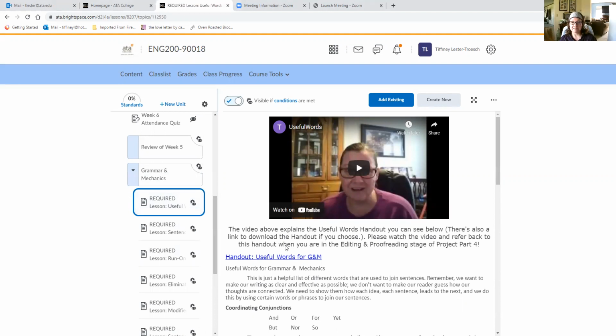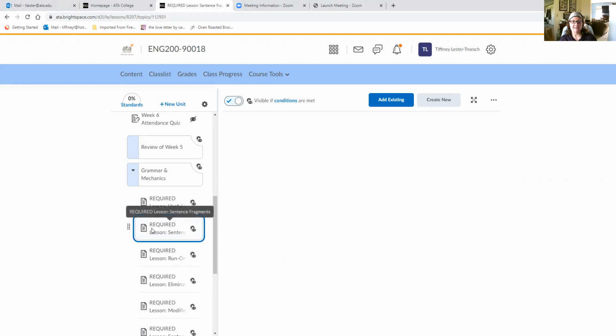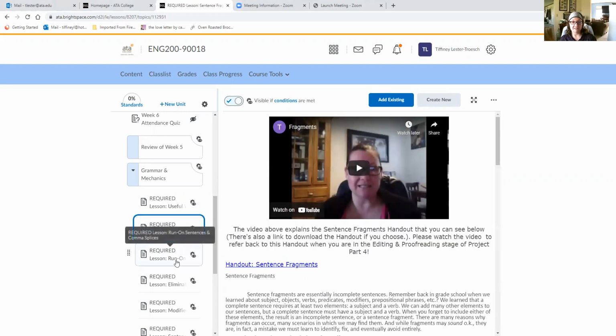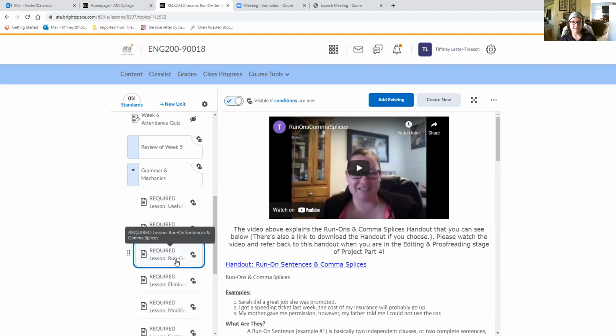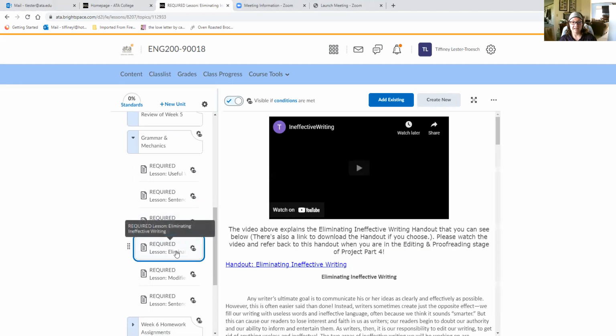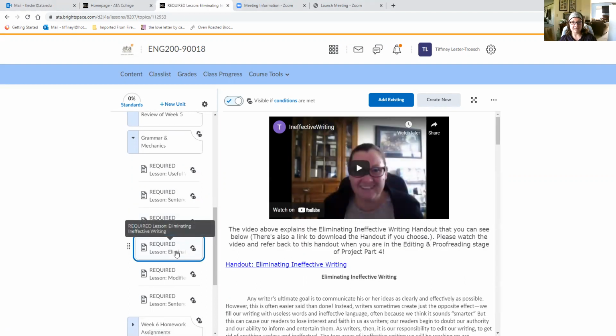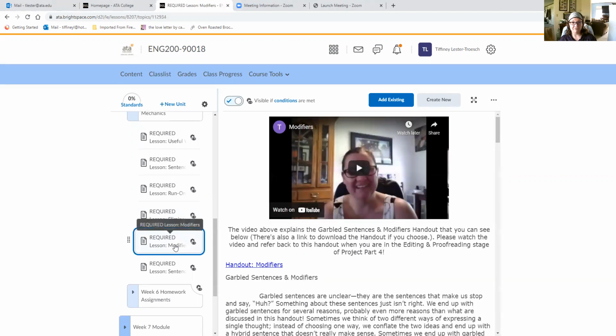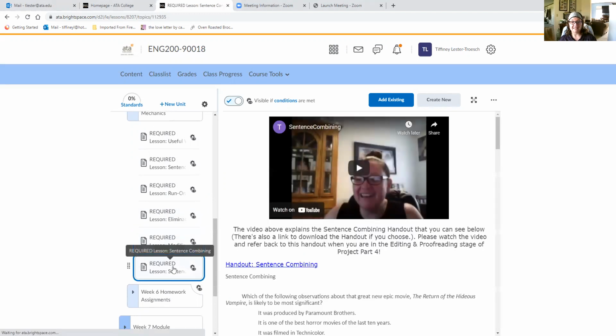So this little lesson here on useful words for grammar and mechanics, this next one on sentence fragments, the next one on run-on sentences and comma splices, eliminating ineffective writing, modifiers, and sentence combining. Those are all required lessons.